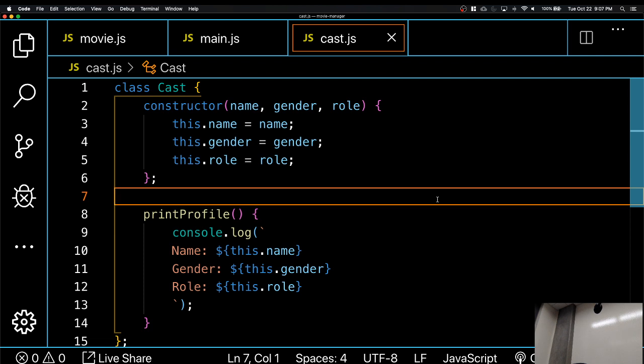You can just do this and it assigns the variables the same. Yes, so this is just a regular function.